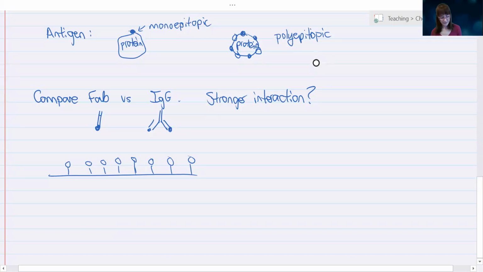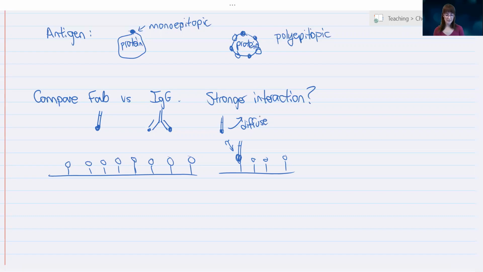All right, so what we have here is that the Fab fragment, even though there are multiple copies of the epitope around, can only interact with it at one place. And so you get this one binding site interaction, which means it's constantly coming on and off in an equilibrium state. Once it comes unbound, it might be able to diffuse away, at which point you've lost the interaction. So the Fab fragment, because it can only bind in one place, can easily diffuse away. In fact, it's easier for it to diffuse away than to come unbound.